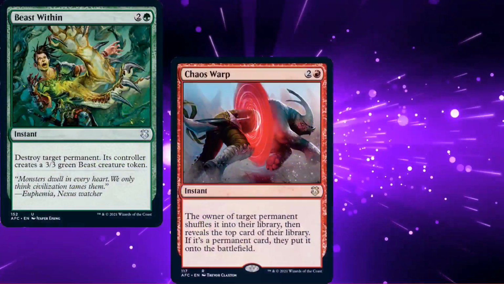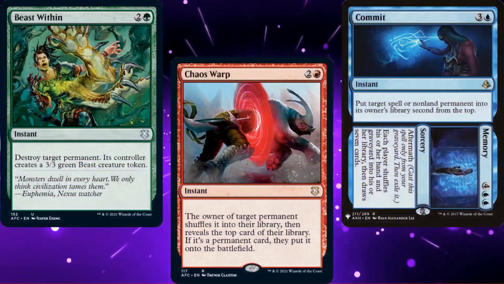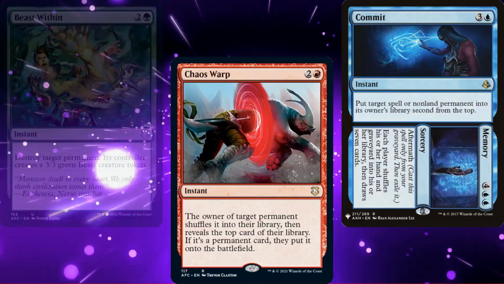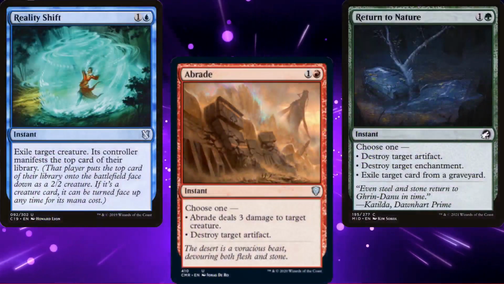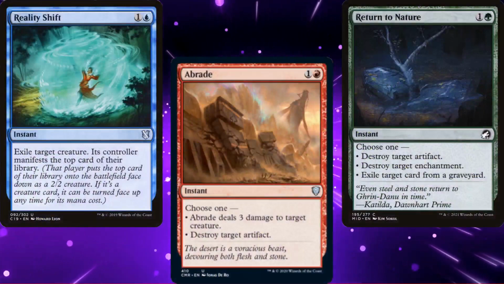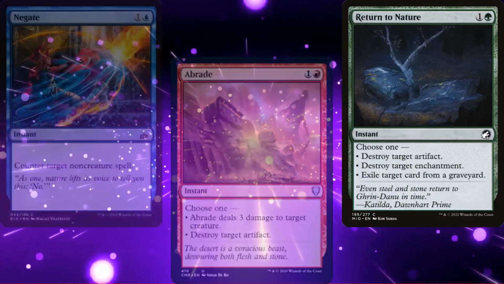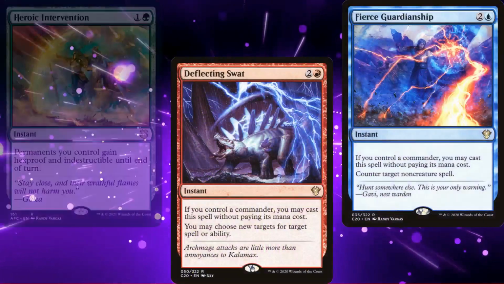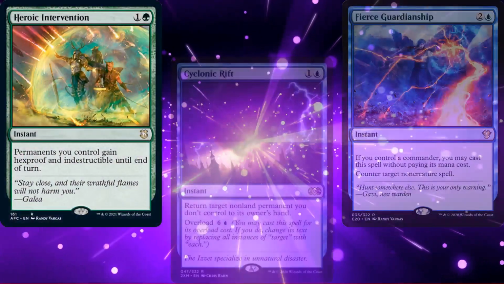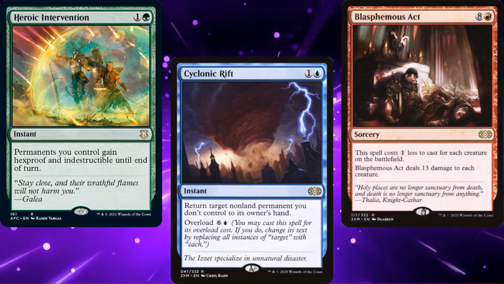For spot removal, we have Beast Within, Chaos Warp, Commit Memory, which also functions as our second piece of graveyard aid, Reality Shift, Abrade, Return to Nature, our third piece of graveyard aid. For counter magic, we're running Negate, Deflecting Swat, and Fierce Guardianship. A Heroic Intervention for protection, as well as a Cyclonic Rift and a Blasphemous Act for board wipes.